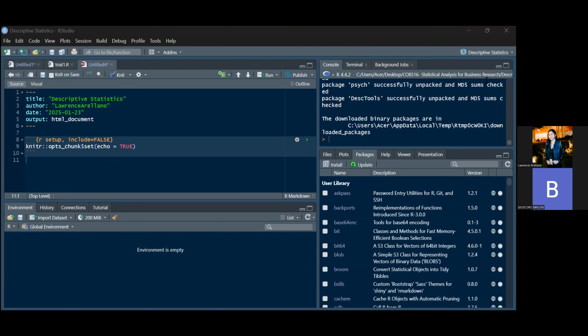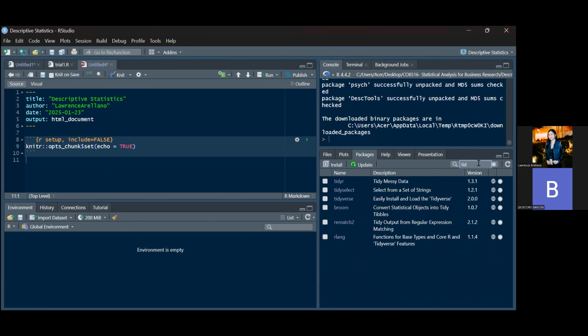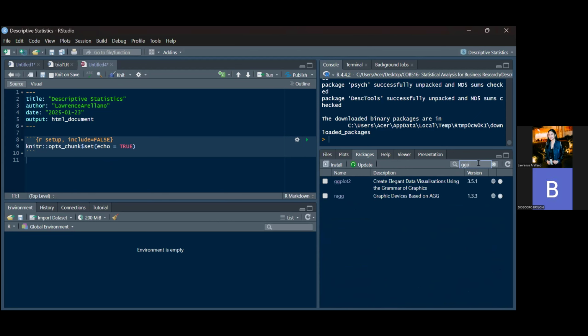May search, magnifying glass. There. Type, kunyari, tidyverse. Lalabas siya, di ba? Tidyverse yan. Naka-install na. How about ggplot2? Type mo nga si ggplot2. There. So ggplot2 is already installed.